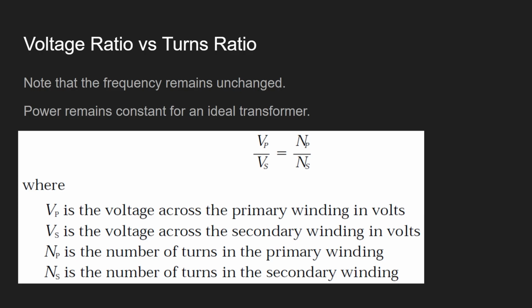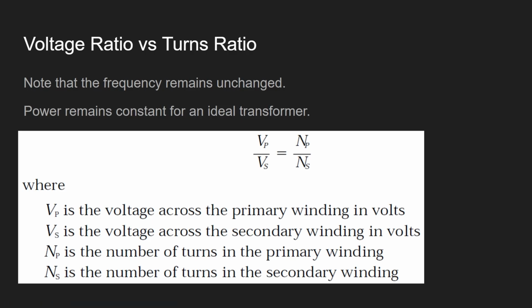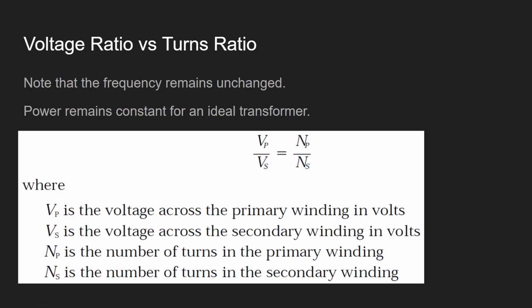Okay, finally we have math. Math is the easier part and the easiest to gain a score. VP, VS means primary and secondary. And yes, we use the words primary and secondary.